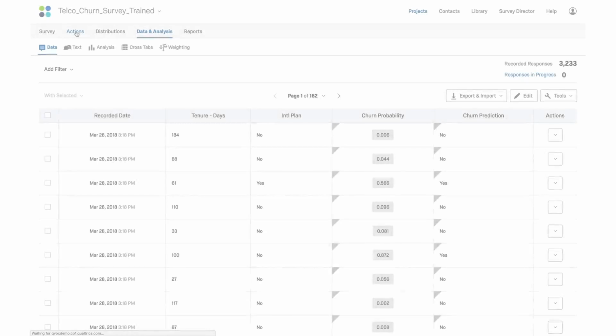So finally, point number five, action-oriented. The churn prediction model we just created is now immediately available. And as new customer responses come in, each customer is tagged with their likelihood of churn. If you go to the actions section, the churn prediction model we just created is now immediately usable. You can see here that as new customers come in, we get both their churn probability score and flag them as whether or not they're likely to churn.